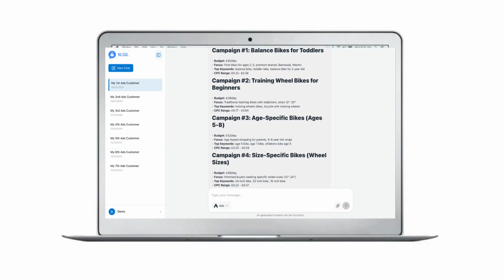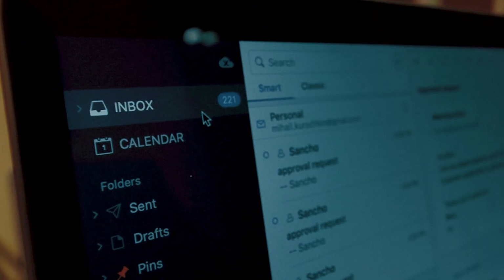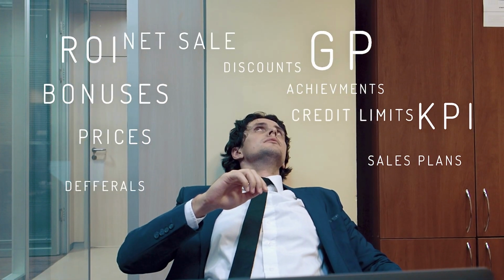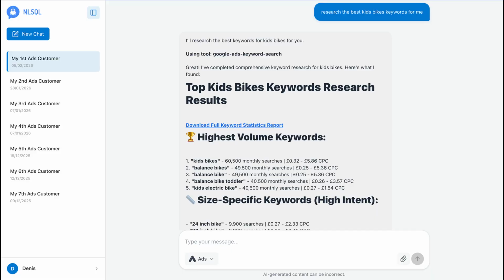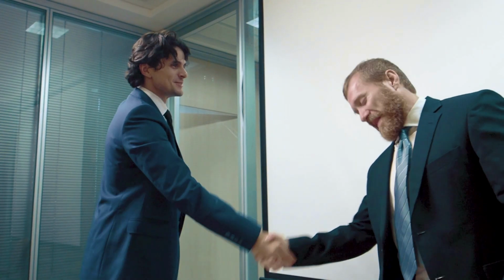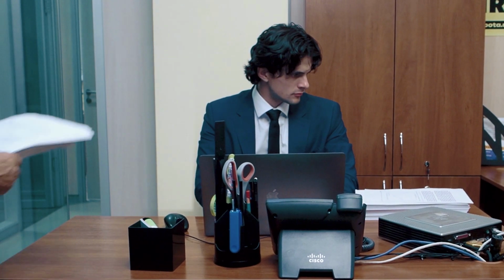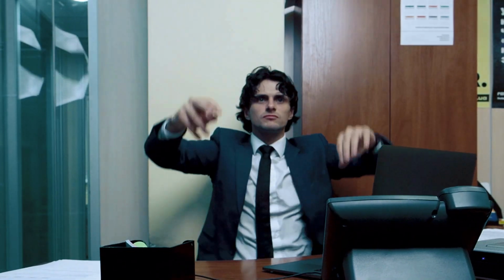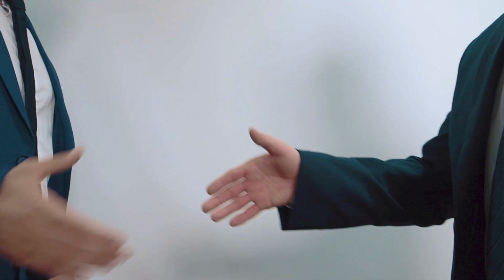No Google Ads interface needed. Here's what this means for your PPC business. Right now, every new client means hours of manual setup and optimization. With Ads Manager, the same work takes minutes. Scale from 5 clients to 50 without growing your team. Charge the same rates. Watch your margins go through the roof. Each client gets their own chat thread. Their account stays separate. You maintain full oversight and can review or adjust anything the AI creates.